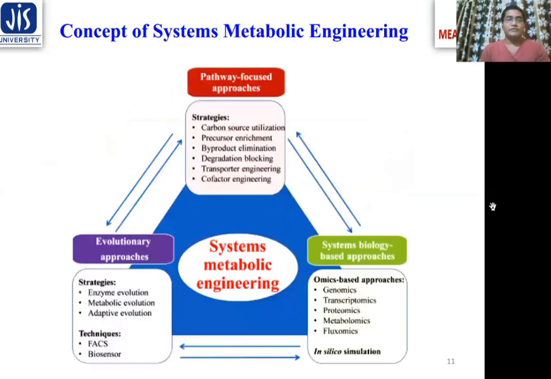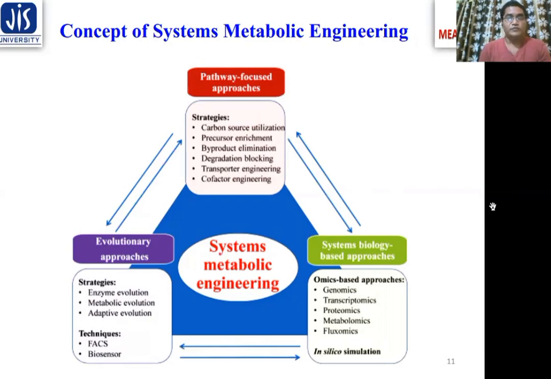So this is the concept that we have been following in the next slide, that is the concept of systems metabolic engineering. It is a nice pictorial presentation which shows a very interesting triad. The number one part of this triad is the pathway-focused approaches. Second one is the evolutionary approaches, and the third segment is the systems biology based approaches. The strategies involved in the pathway-focused approaches include carbon source utilization, precursor enrichment, byproduct elimination, degradation blocking, transporter engineering, and also recycling or regeneration of the different redox cofactors.